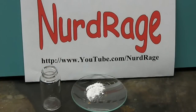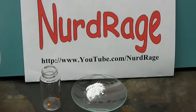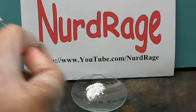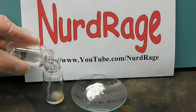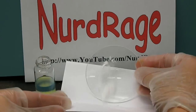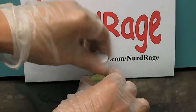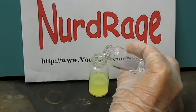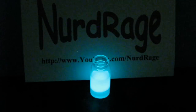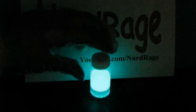Let's test our product. Get a 20mL vial and add about 3mg of 9,10-bis(phenylethynyl)anthracene, 300mg of sodium acetate or sodium salicylate, then add 10mL of ethyl acetate or ethyl phthalate. Finally add your TCPO. Give the whole thing a good shake, then add in a few milliliters of 3% hydrogen peroxide. There you go — a successful glow stick reaction using TCPO.